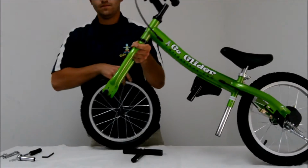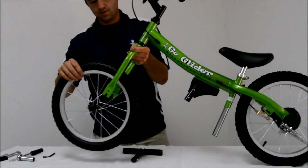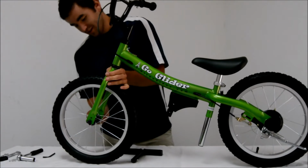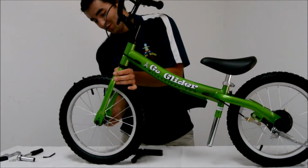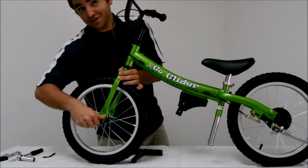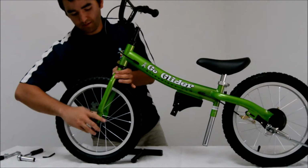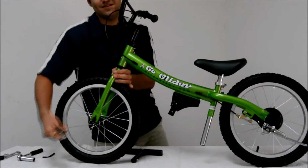Next, you want to install the front wheel into the front fork. So with the cap nuts all the way to the end of the axle, simply insert the front fork into the axle, or the axle into the front fork. Using the keyholes provided, insert the hook washers into the hole provided and tighten the cap nuts over that, using either the multi-tool or a faster ratchet wrench.